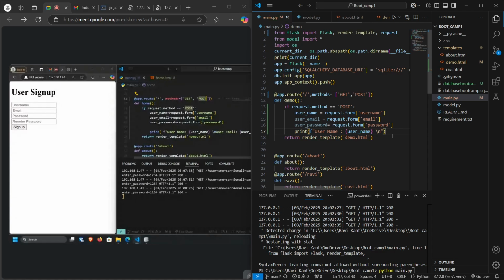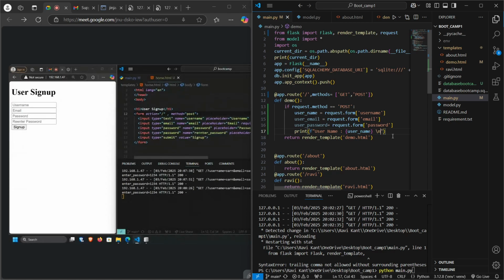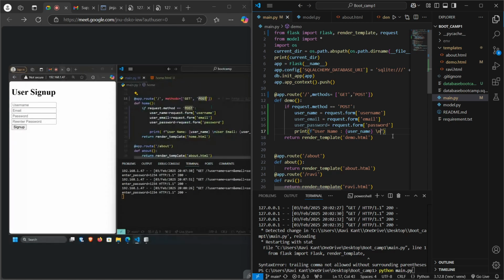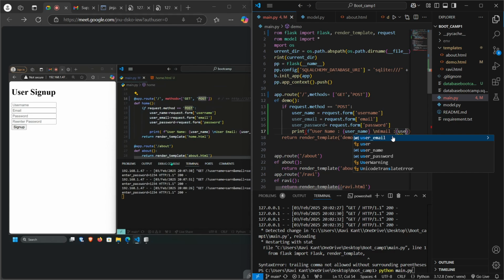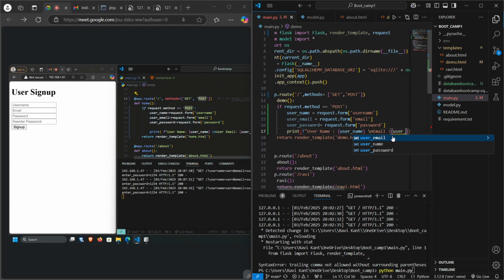It's going to send a JSON dictionary, and it's going to use these names as keys to identify which data from the form goes to which variable. So username goes to user-name, email goes to user email, and user password goes to user password. For the time being, we just want to print these data in the terminal. So that's why we are writing print.